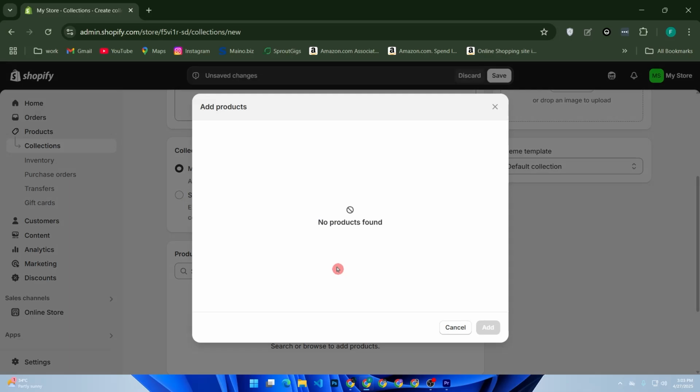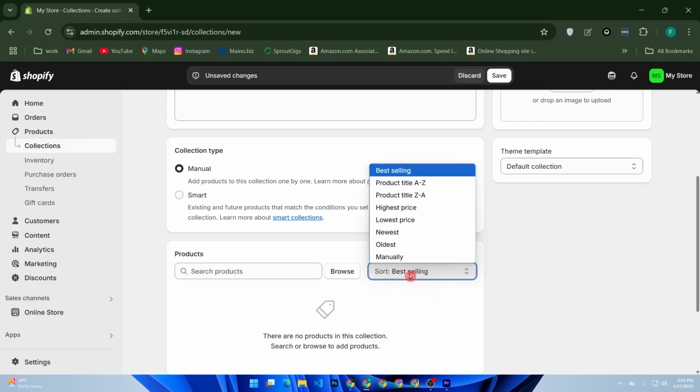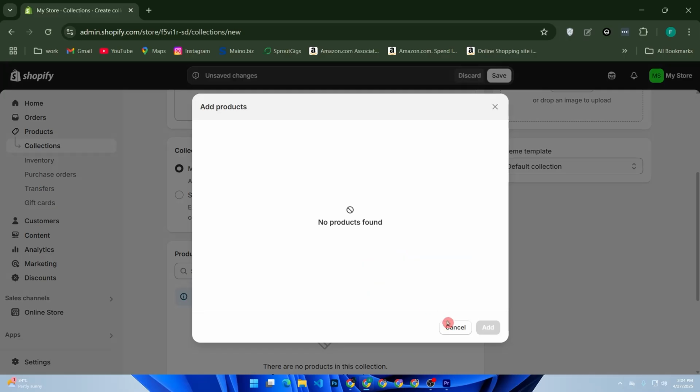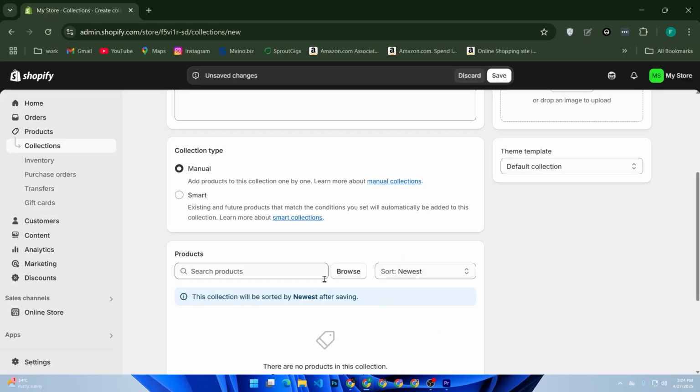Select the products that should be listed in this sub-collection and click add. Make sure to save your changes. Once you are done, you can add any product to multiple collections if needed.